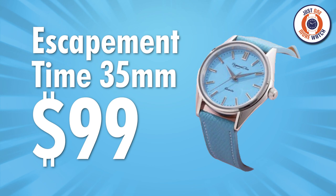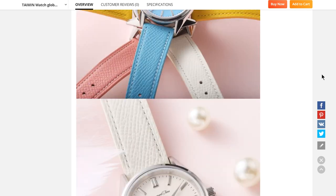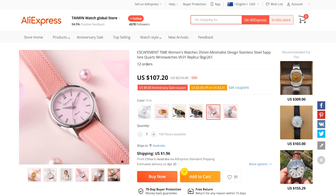At number seven, it's a ladies' watch — or at least marketed as one — but I can see certain colours on the wrists of gentlemen no problem, because it's a sharp-looking piece. It's the new 35mm model from Escapement Time, target price $100. Escapement Time sells so well they don't tend to do big discounts, but there's always a voucher to nibble a few bucks off. It's basically a smaller version of their popular King Seiko lookalike, powered by the excellent Seiko VH31 — a quartz that ticks four times per second so it looks like an auto. Available in various colours including pink and, so hot right now, Tiffany Blue. Buy one for your missus to offset the 23 watches you've already bought yourself this year, and it's only March.